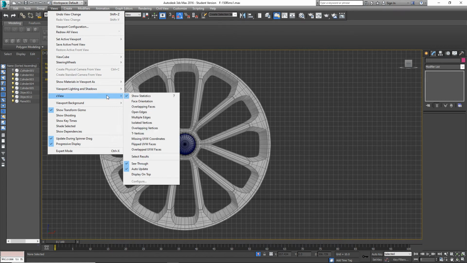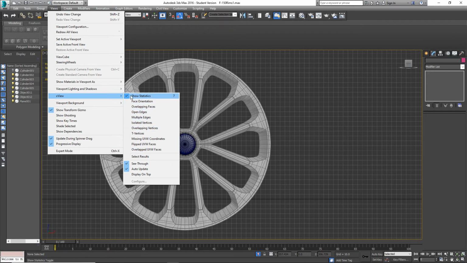Following to your X view, you have show statistics, face orientation, overlapping faces, open edges, multiple edges, isolated vertices, overlapping vertices, T vertices, missing UVW coordinates, flipped UVW faces, overlapped UVW faces, select results, see-through, auto update, display on top. A lot of this stuff I've never touched.